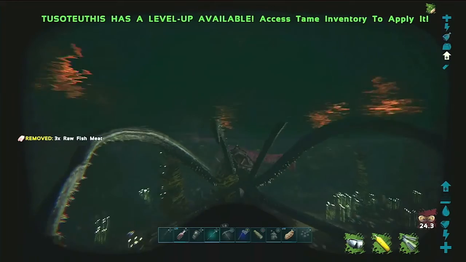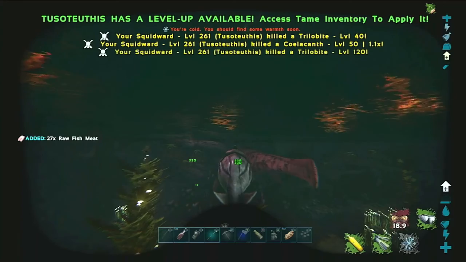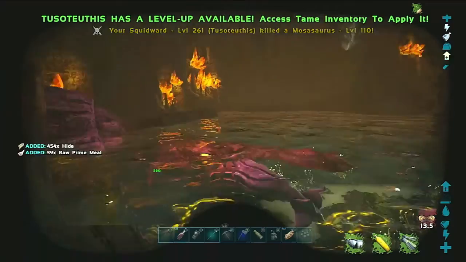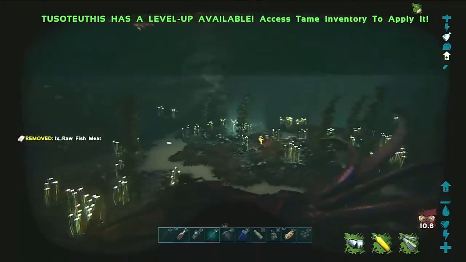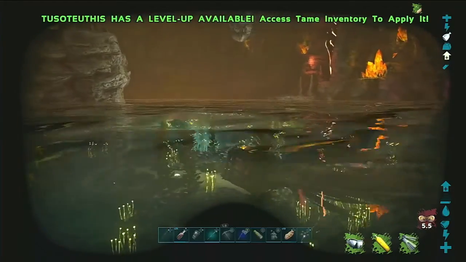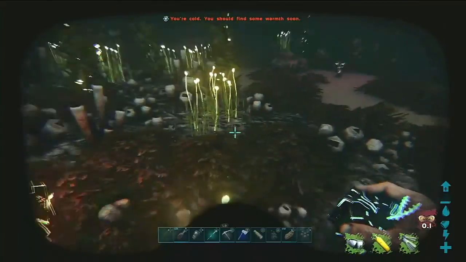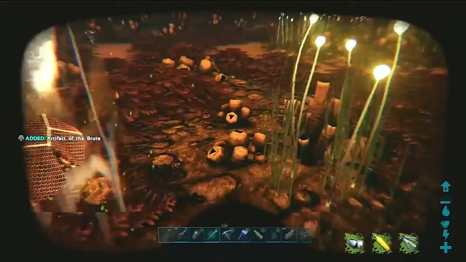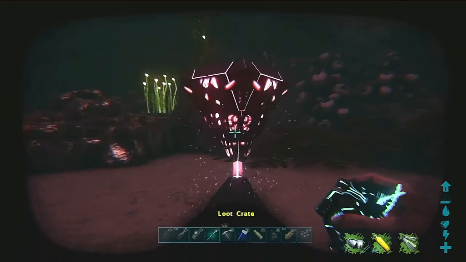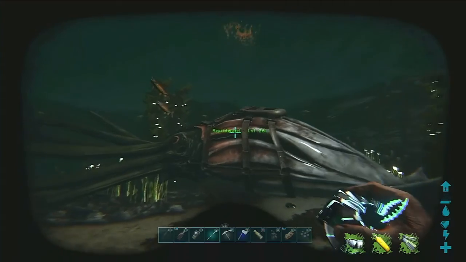Let's get my friend down over here. There's the mota. Well, we pulled it off. And I see a drop down here. There's my artifact. Dunkle Osteus. Ascendant Compound Bow. That's pretty nice.